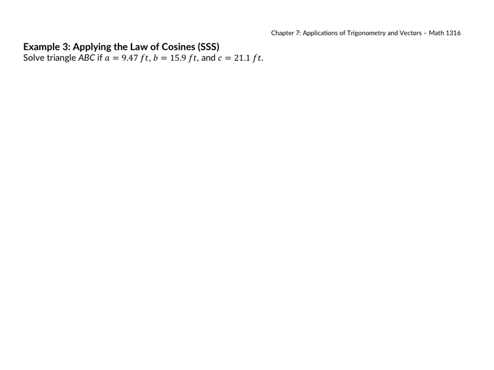This is our fourth case. We're still going to use the law of cosines for this case. It's just going to look a little different. So if I draw my picture, oof, that's an ugly looking triangle. You get it. Here's A, B, and C. A is across from A. That's 9.47. B is across from B, 15.9. Let me add my units. And C is 21.1 feet.